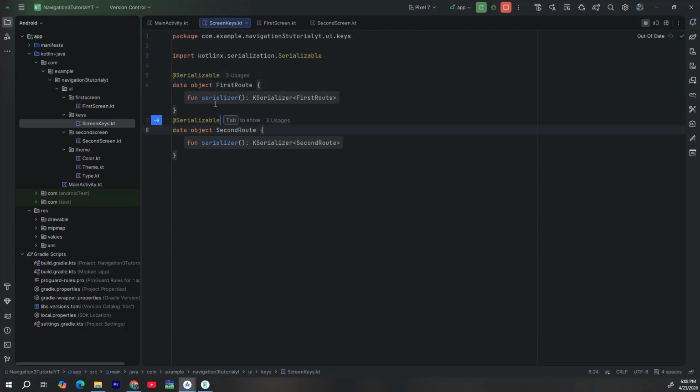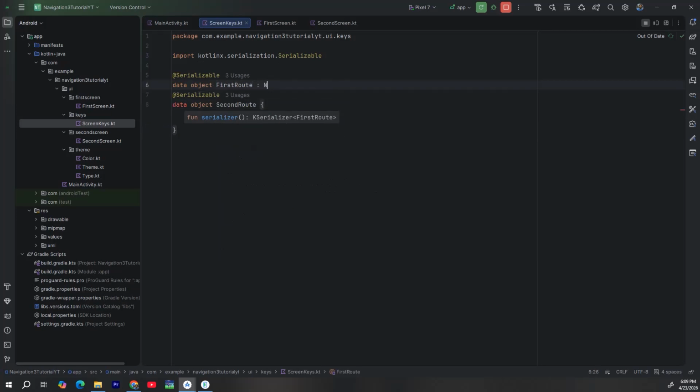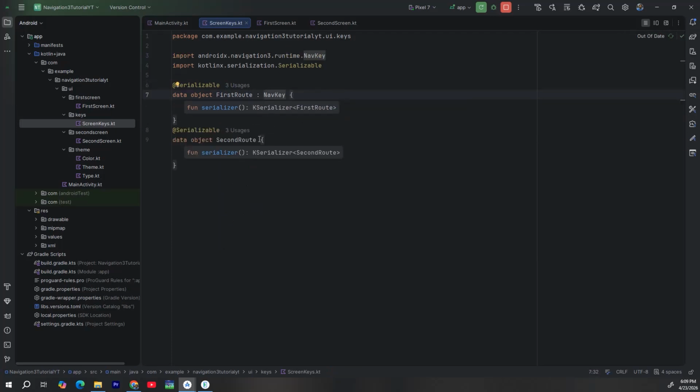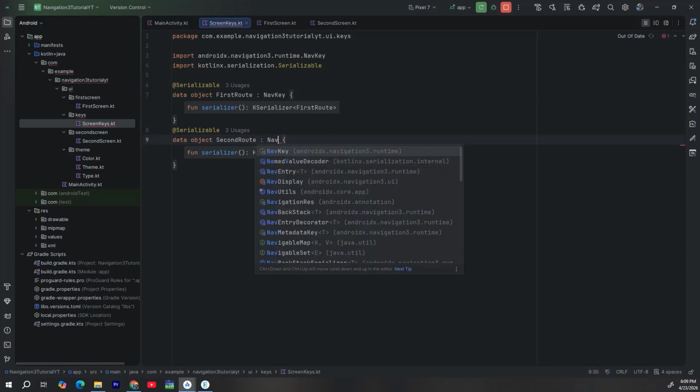Okay, so now our routes are serializable, and the second thing is we need to implement an interface on both these objects. After the first route, we have to implement a NavKey interface from AndroidX Navigation 3 runtime over here, and also over here, NavKey.